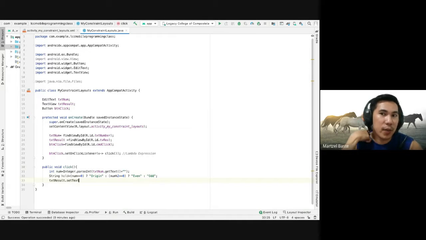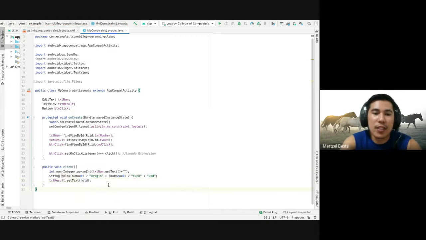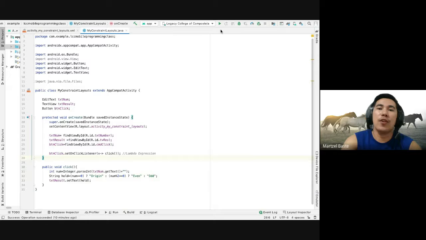So again, this is a new way of coding, a few techniques or strategies that you can do, instead of always putting it in protected onCreate in your code. So these are some of the techniques that you can do in your program, which is creating a method using a lambda expression. It is the same as what we did before, but only shortened compared to earlier.